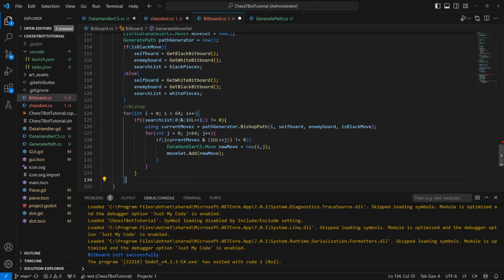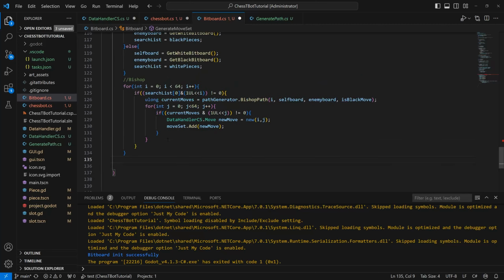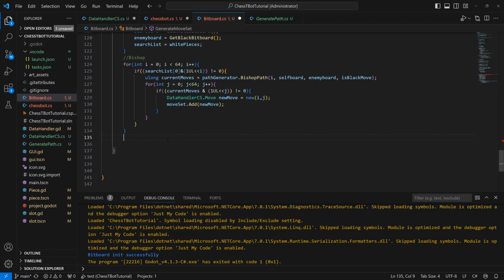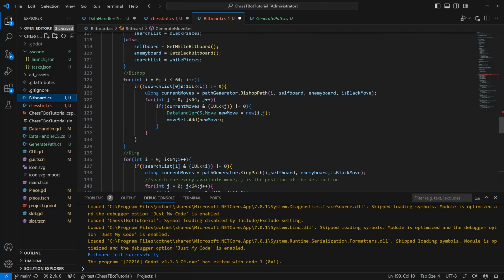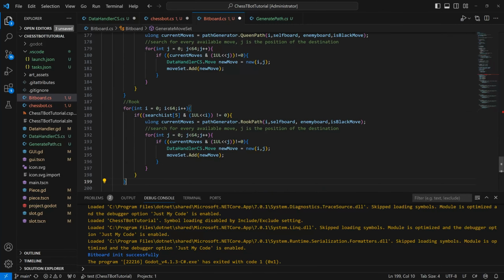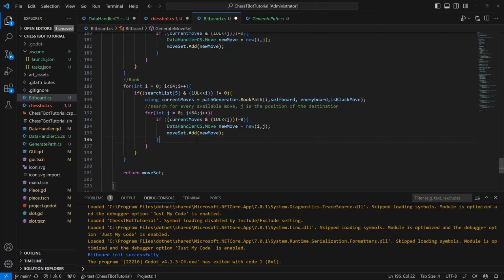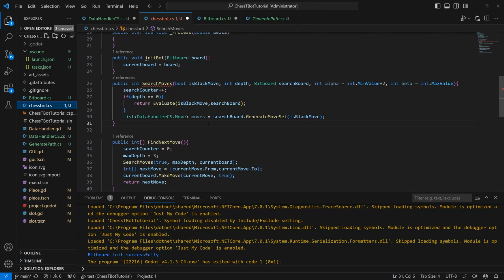And we just repeat that for, well, all of the other pieces. And with the exact same process, I'm going to spare you the wait and cut right to it. Voila, now we have bishop, king, knight, pawn, queen, rook, all of them. Okay. And at the very end, we just return moveset. Now, remember why we were doing this? Yes, we wanted the entire moveset of all the possible moves inside a current state of the board. And then we want to go through each of them and do something about it.